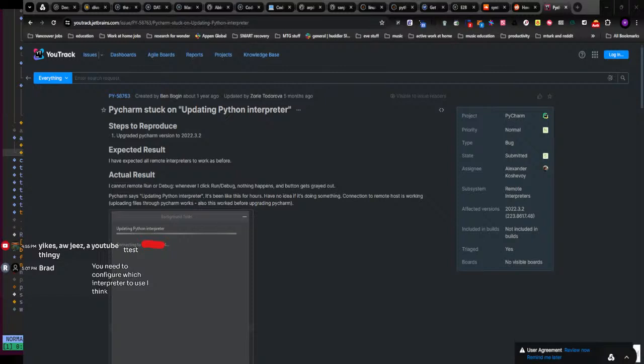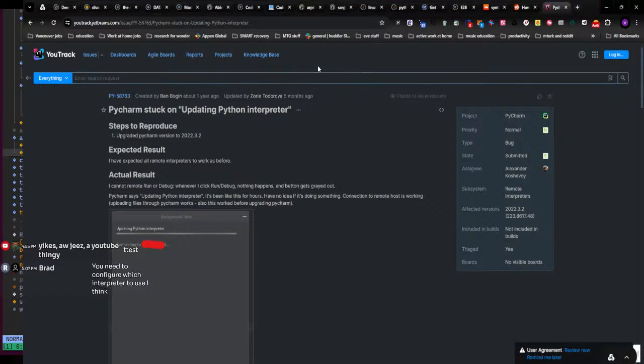Okay, let's see. Do I still have? Let's do ls. Okay, I still don't have PyCharm helpers. Is it old? Okay, five months ago.